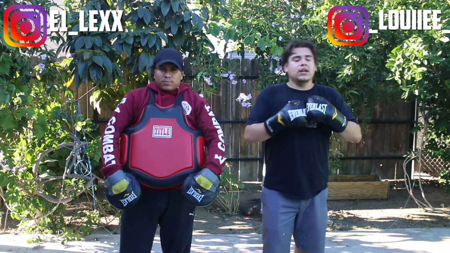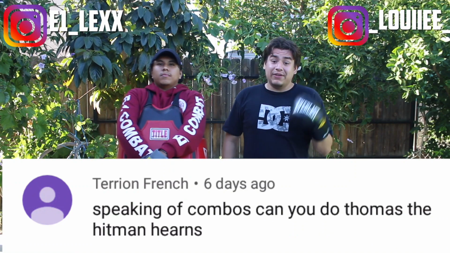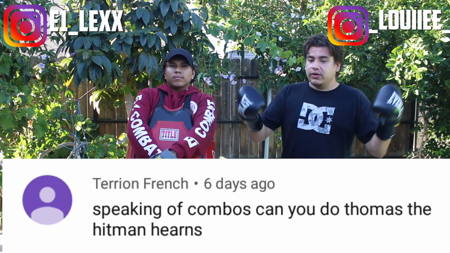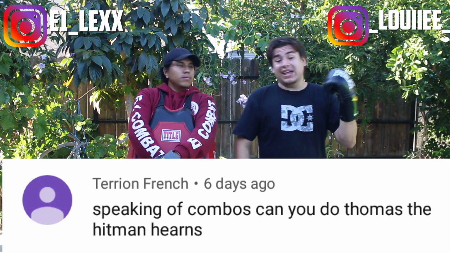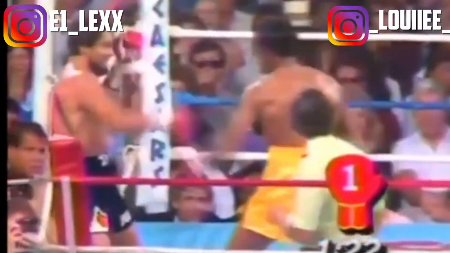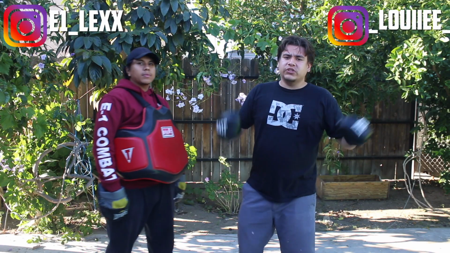Today we're doing another combination breakdown, and today we're breaking down Thomas Hearns, as suggested by Terry and French on one of our previous combo breakdowns. And we're doing three combos like we always do. In the first one, the 10 punch combo, they landed against Robert Duran. So we're going to break it down into two segments, the first five and the second five.